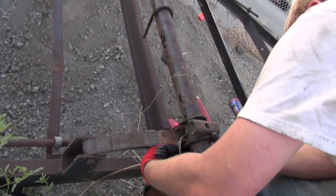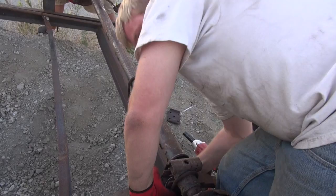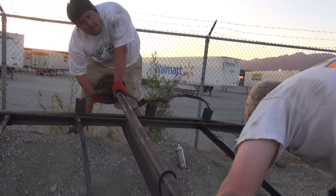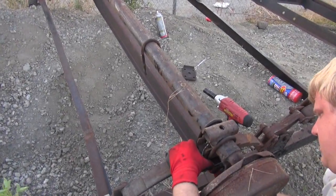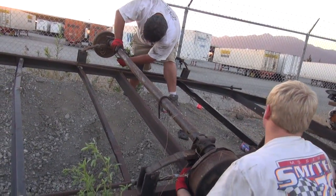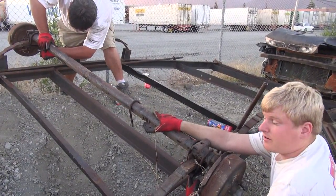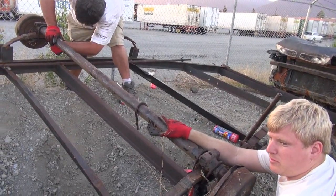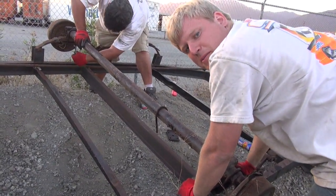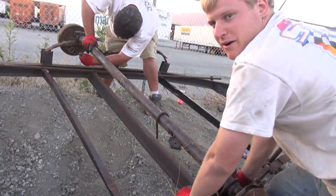Look at that. This trailer is the one that Shayla will be running. And any ideas what we'll have on it? Nope. I guess that'll be a surprise. I can't believe we just got this axle in. Now this is going to be different. Tommy's old axle was here. This one's actually moved more towards the middle. Now Tommy's car would sag a lot, his Cadillac. This is going to be pulled by Shayla, but hopefully it actually helps distribute the weight a little bit better, so there's not all the weight just leaning forward. It might make it where this trailer's picking you up off the ground.